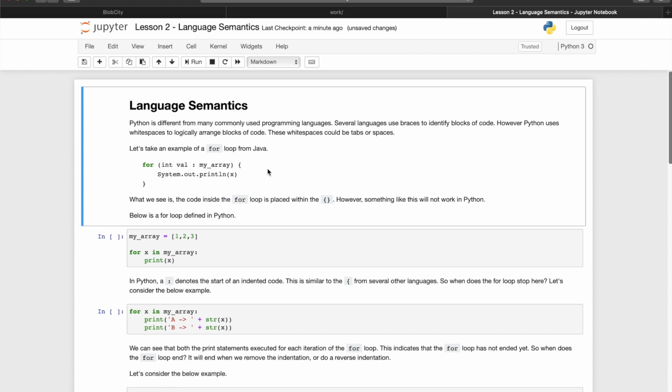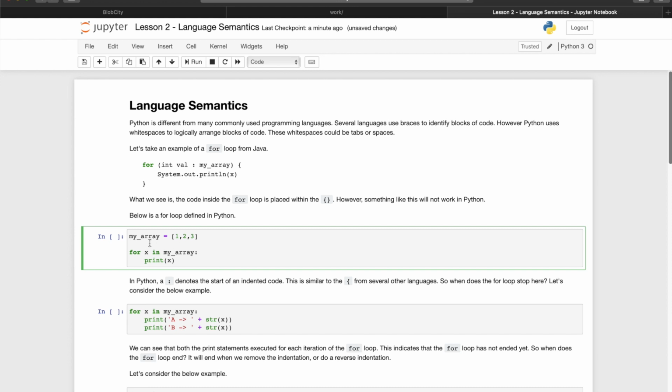Now, let's say I try to do the same thing in Python, right? So over here, I define my array. It is called my_array equals, and I simply put 1, 2, 3, right? This is similar to defining variables. You don't have to define it as a type of an array or anything of that sort. You simply create the variable and assign an array of values to it, and then it becomes an array, right? And we'll cover this a little further down in the course.